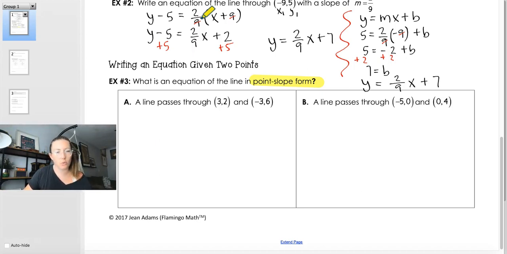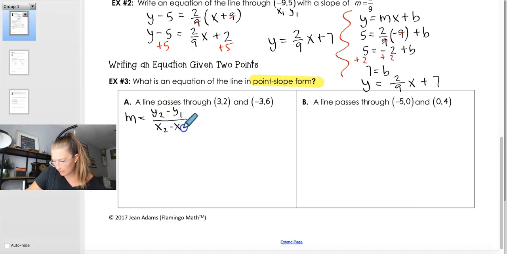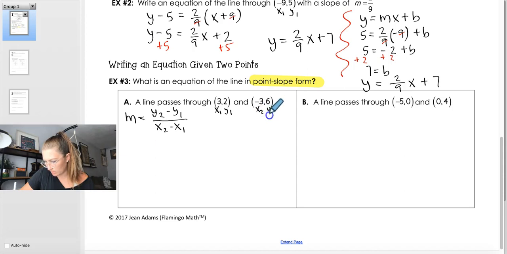So if you are given 2 points, you need to figure out what your slope is. We may or may not have forgot how to find slope, so I'll tell you guys how to find slope. So if you guys recall, slope is your change in y over change in x. So that would go y2 minus y1 over x2 minus x1. Okay, so that's how we find our slope. So like always, I like to label my points, so I'm going to go, this is x1, this is y1, this is x2, this is y2. And then let's take those, plug into my slope formula.